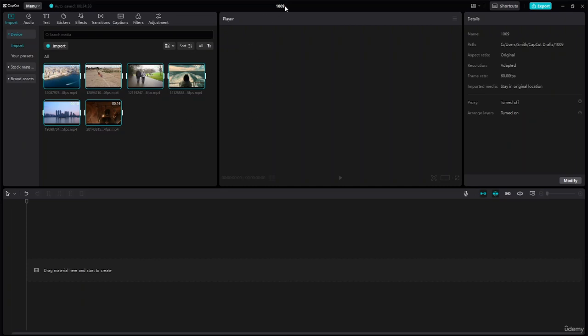If you want to change the name, you can just go here on top and change the name as well. I will just name this one custom LUTs, and just click anywhere outside and the name will be saved.